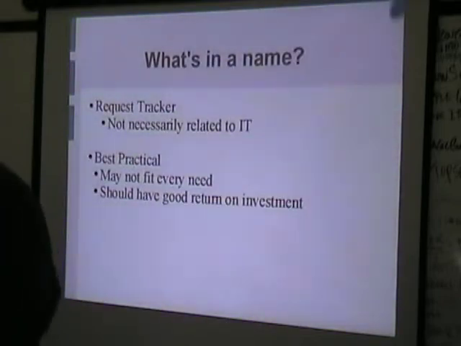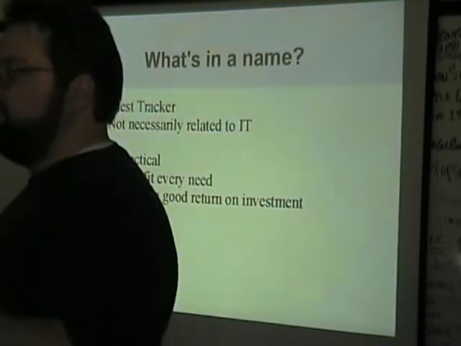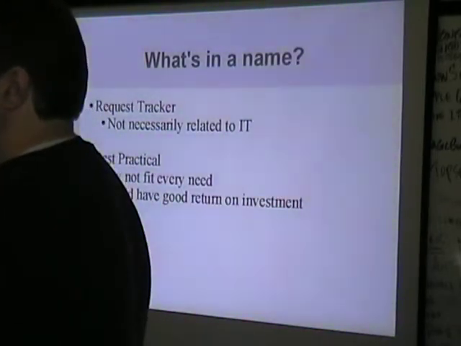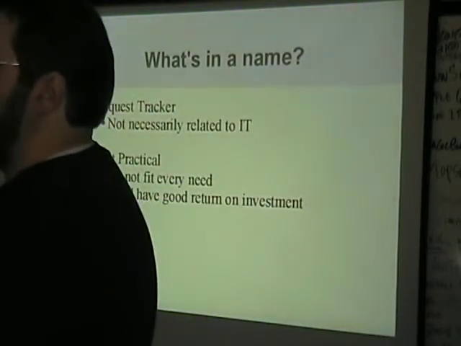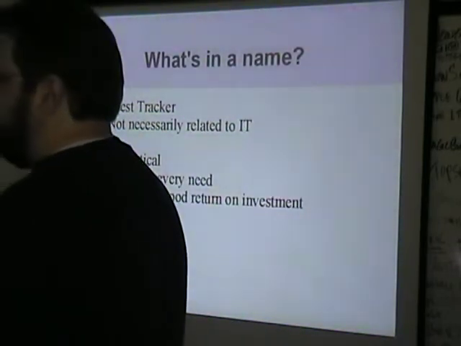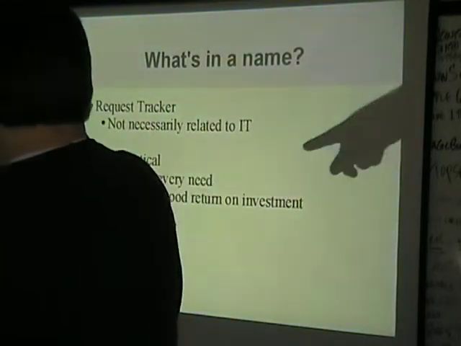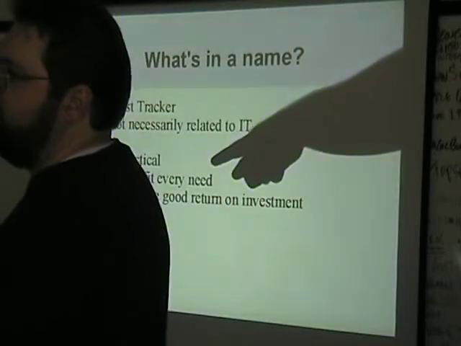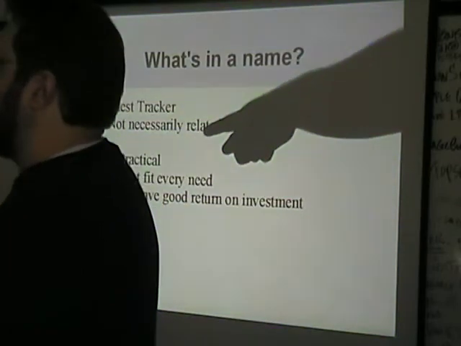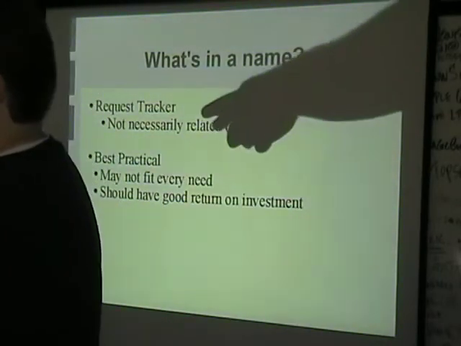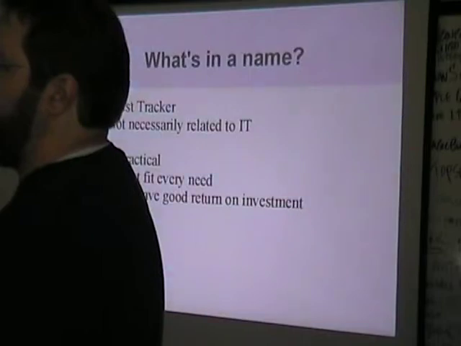Okay. And then Best Practical, the reason they're on here is this is the hosting company that is the major supporter of Request Tracker. They actually sell support for RT. If you want to buy support for RT or get an install done and customized to just the way you like it, those are the folks that can do it for you if you don't find your local sysadmin. But the thing I like about their name is that Best Practical doesn't say that it'll fit every need. They're not saying that this is the only solution to ticket tracking. You can spend a lot of money on it. You can get Windows-only applications. But anytime you do anything like this, I can guarantee you, you will not find something that fits every niche.